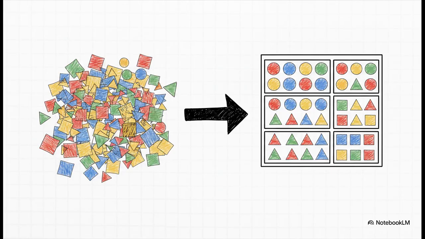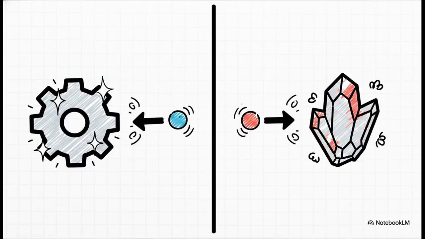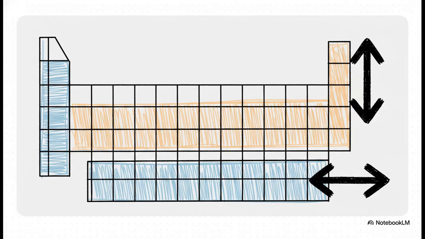With so many crazy atomic variations out there, how do chemists keep track? Well, they look for patterns. Elements get grouped by properties. You've got shiny metals that lose electrons and brittle nonmetals that gain them. The periodic table neatly organizes them into vertical families with similar behaviors and horizontal periods by atomic mass.